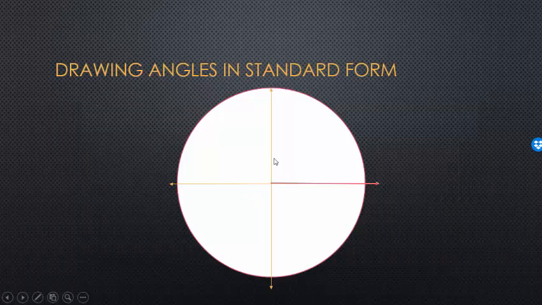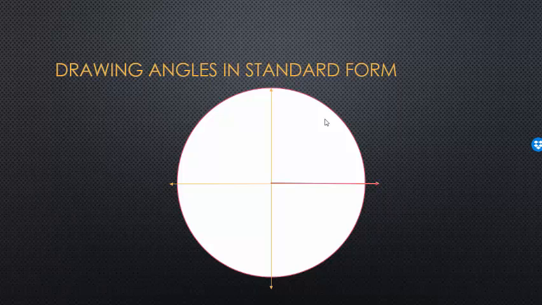So before I get there, what we've just discussed is evaluating trig functions at 30 degrees, 45 degrees, and 60 degrees. Now, when you draw angles, you can of course have other angles. You can have angles between 30 and 60 degrees, like 52 degrees, and you can have larger angles, such as 172 degrees. To organize our angles, we sometimes draw them in standard form.